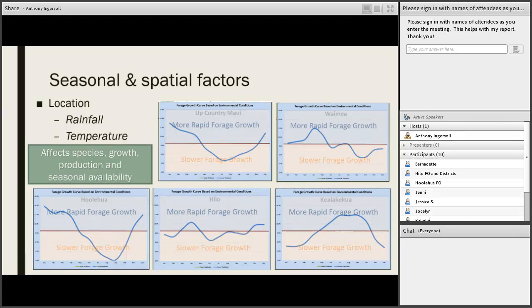So these forage growth curve plots that I have up on the screen are generated out of our 528 planning tool that Adam and Preston put together, and that model can be really useful. We'll get into that more in the last webinar of this series, but this just helps to illustrate the diversity of growing conditions that we work across. This was just a real quick way to demonstrate that, and you all know this already.